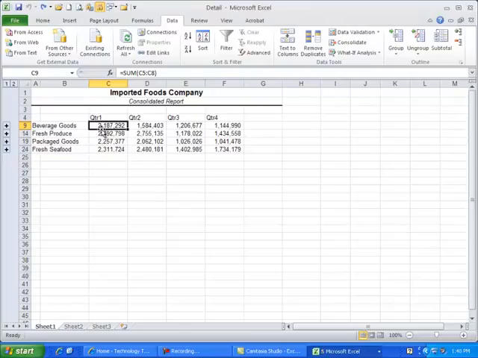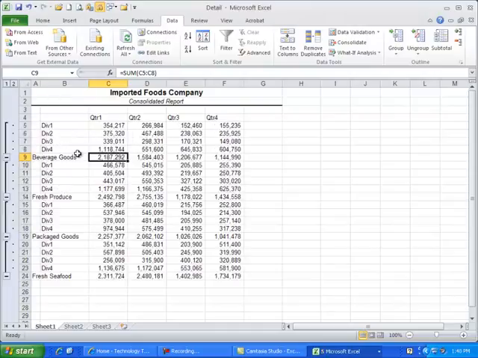You get an outline as a bonus here when you link, so you can expand your level 2 so you can see your detail. So your beverage goods is a total in this quarter 1 specifically of divisions 1 through 4. When you create a link, you will note that you'll get an outline immediately, and because it's a link, you'd expect that if you change one of the numbers in one of those files that is a source, your destination here is also going to change.